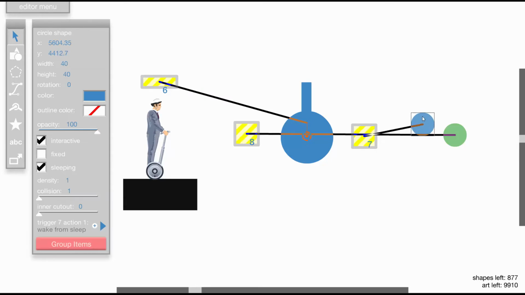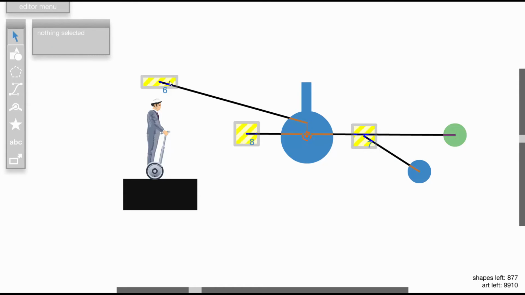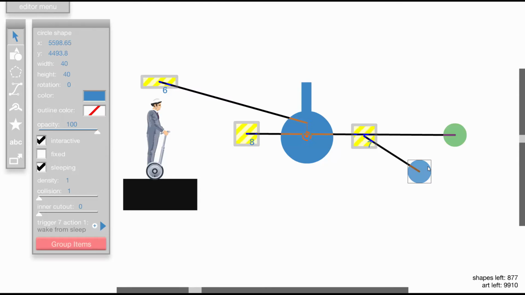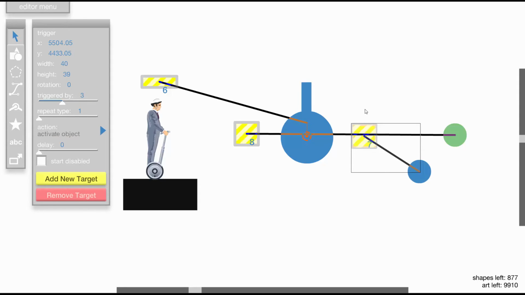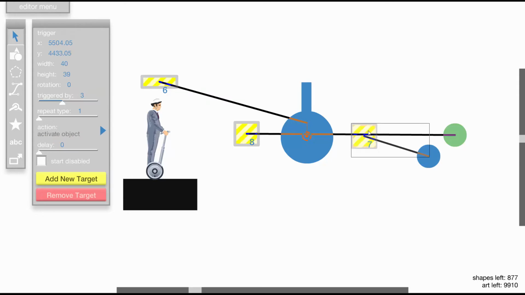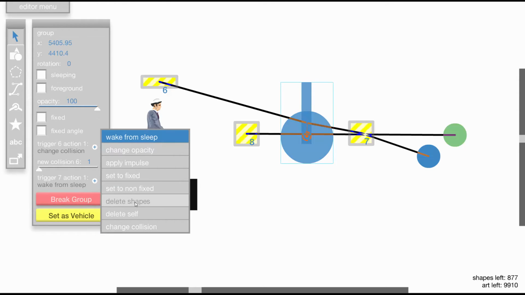If I want to trigger the first ball, I need to jump and then trigger 7 and not trigger 8. So if I want to make this ball fall, again, I need to trigger 7. I hope you guys understand this. You need to trigger 7. Now if I want only this ball to fall, I need to trigger 7 and not trigger 8. So after trigger 7, the whole thing should be turned back to collision 3.